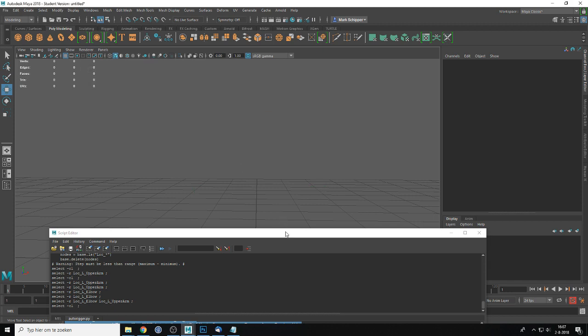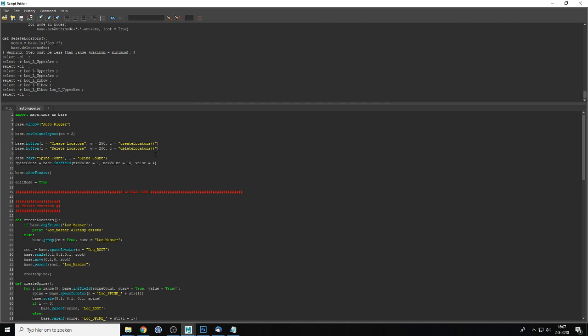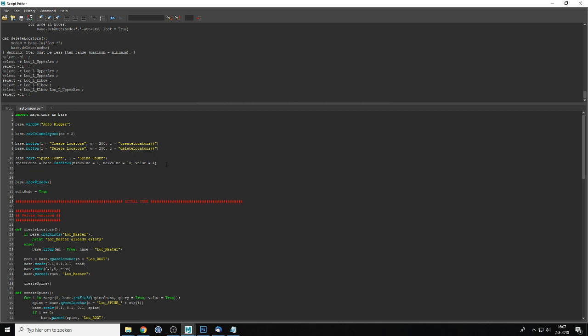So we're going to make a button. Again, we're going to make a button here. Let's do it below the actual spine count. So again, paste the button. This O should be called L. So the text here is edit mode. This sounds awesome. And the width is 200, and then the command.